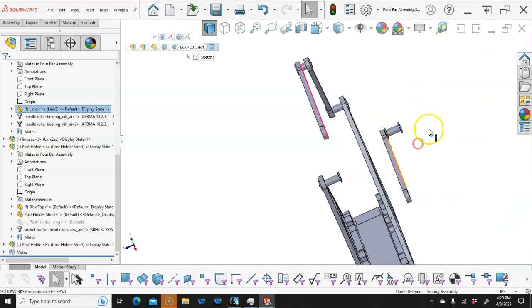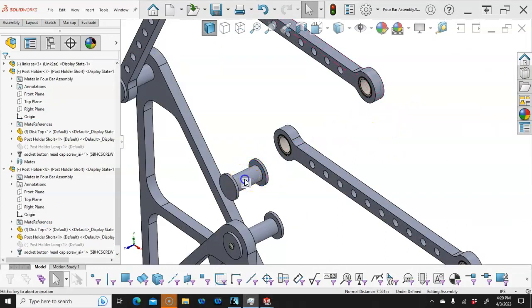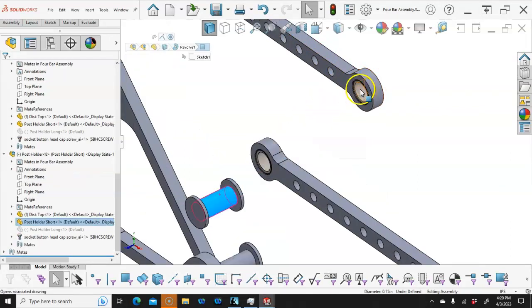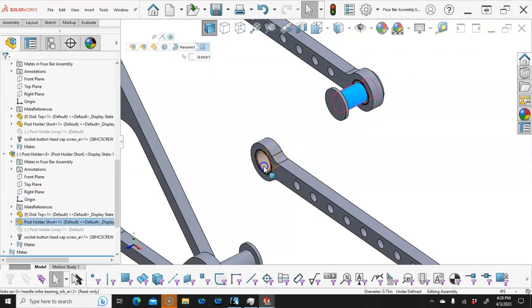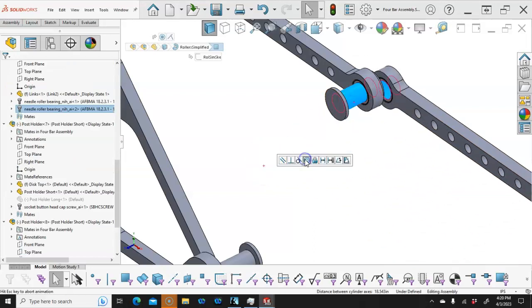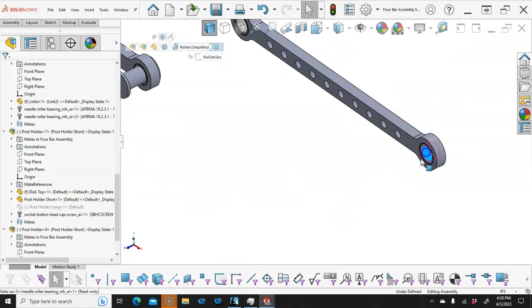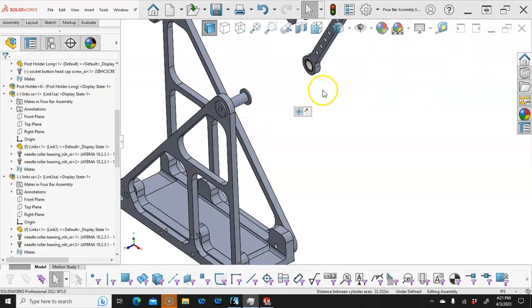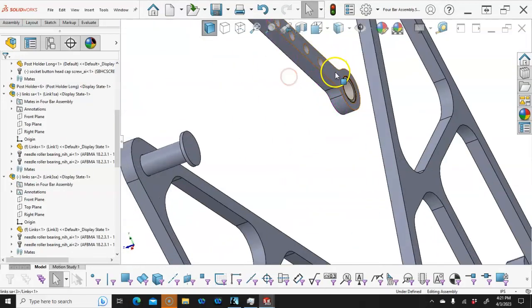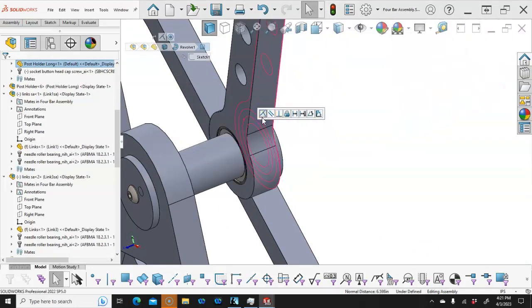Alright, so I'll set those to be that way. And up. Nope, don't want to hit the mate alignment. Convenient that that comes up, but not when I'm getting button happy. And we'll go concentric. And concentric. Okay, and then we'll do the stack up to here.